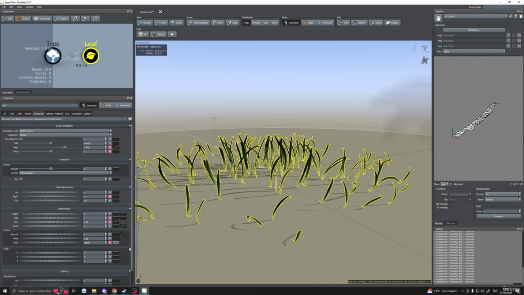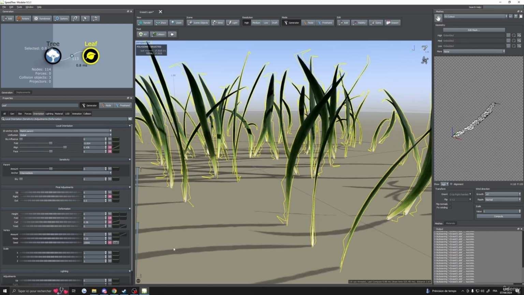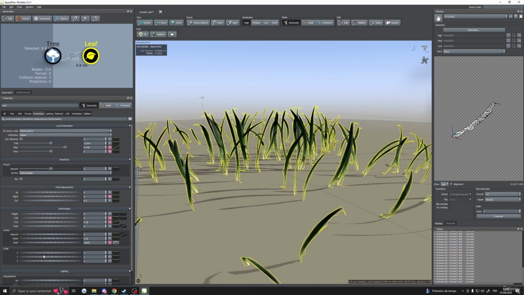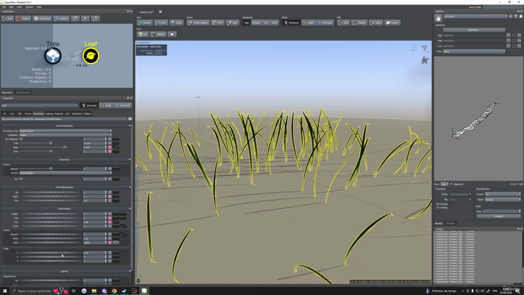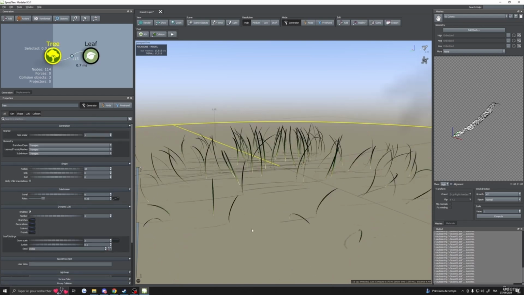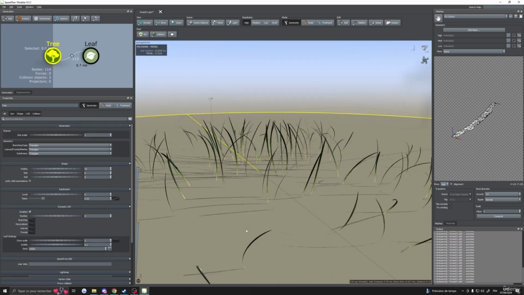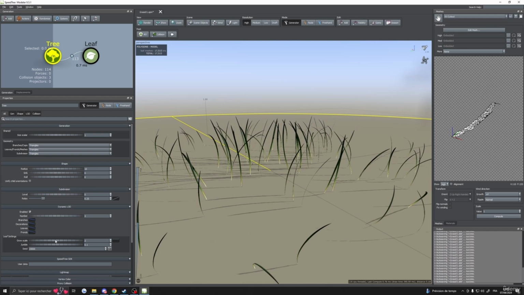So one very important thing that we can do is change, first maybe the scale, and after the vertex, to add more randomness to each leaf. Like here, if we decrease that to something like this, as you can see, it changes the shape of the leaf a lot.